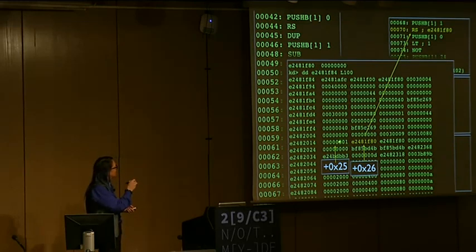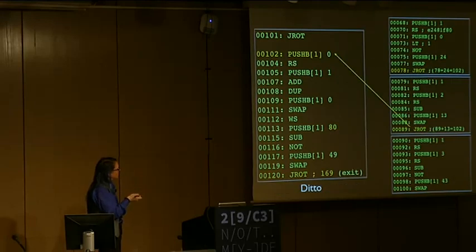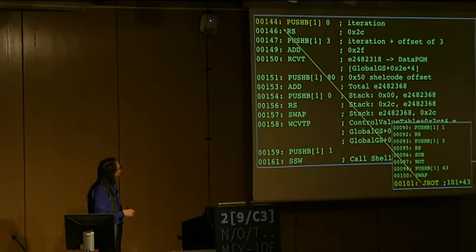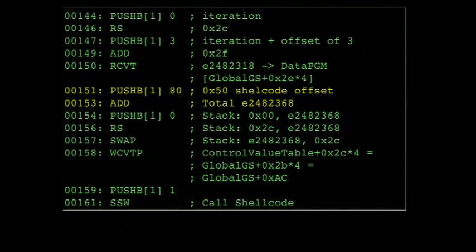So that's where the flip on and flip off thing is. It grabs that value, which is the pointer to the font program, adds 50 to it, and sticks it back on top of memory. Let me go through, I'm almost to the end. It writes it there, on top of the function pointer, the rounding function. So that's basically the address for the shellcode in memory. And then it calls the plus 50.